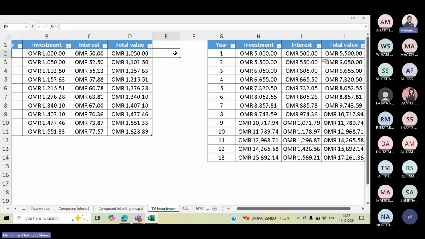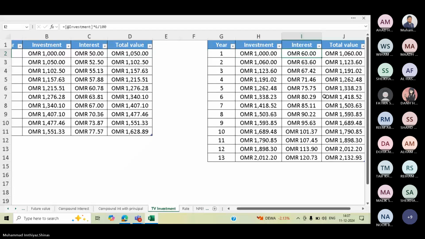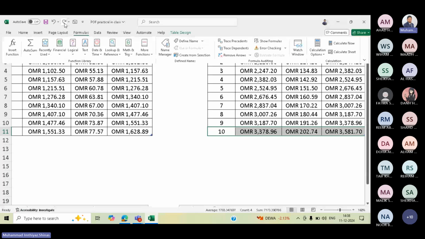Or if you want to go back to the original condition, if you press Ctrl Z, it will go back. This is also possible. Or you can see here, redo autofill is there, right?